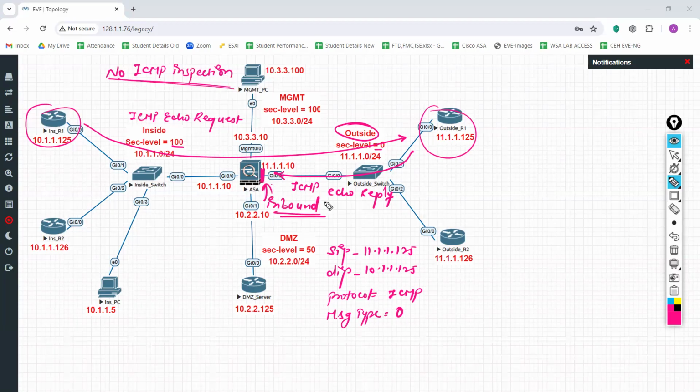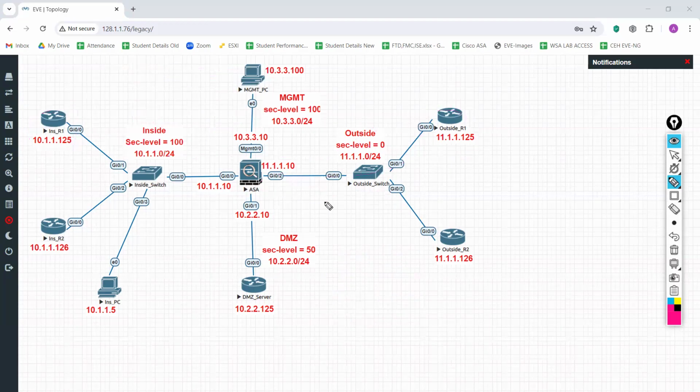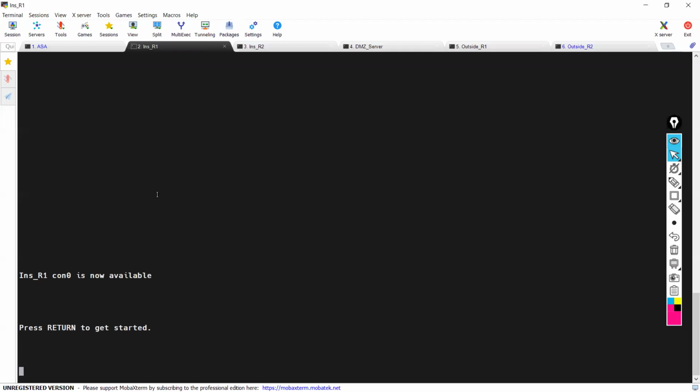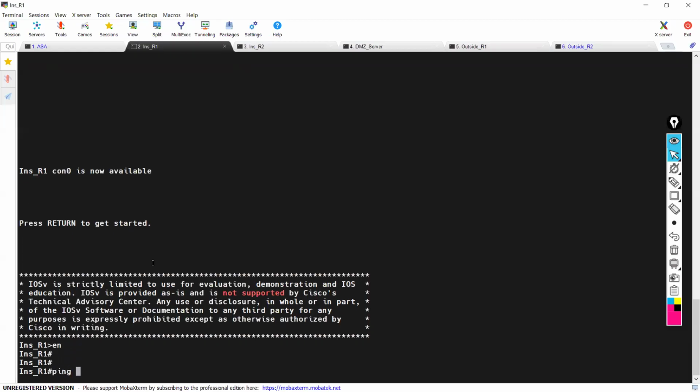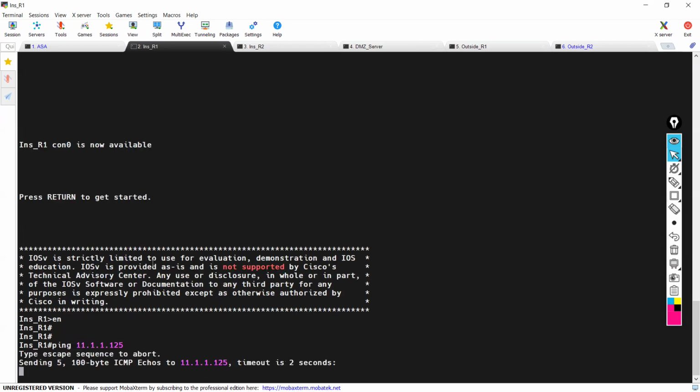So let's go and create a rule to allow this traffic. Right now, if I check on my inside router 1, enable, if I try to ping 11.1.1.125, right now I'll not be able to ping.